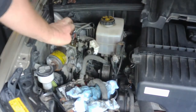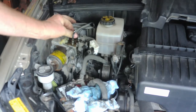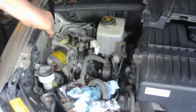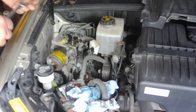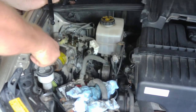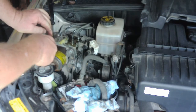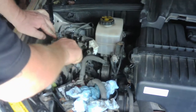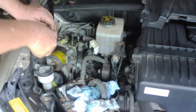One thing I was thinking about while I was taking this apart just now is earlier when I said I scanned it for codes and it had an accumulator leak or had a leak in it. I'm not talking about, just to clarify that, I don't mean the external leak where you're going to see fluid leaking and stuff like that. What it is, it's going to be an internal leak in the actual accumulator itself. So unless you've got some other issue, you're not going to see an external leak on it, like you would if you had a rusted line or something like that. It's going to be more of an internal type thing.